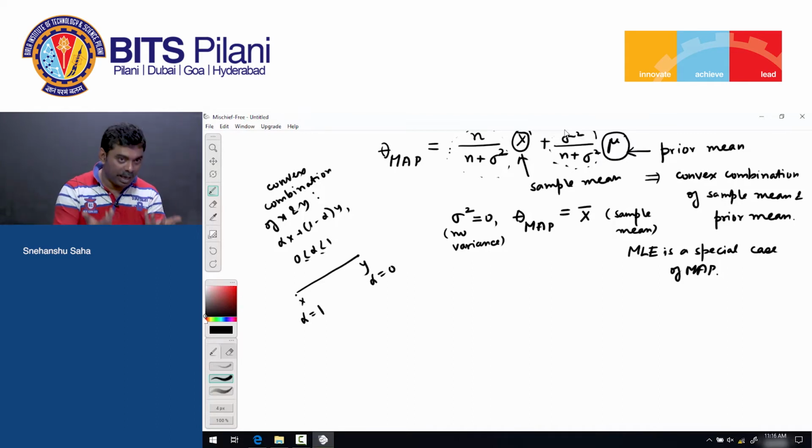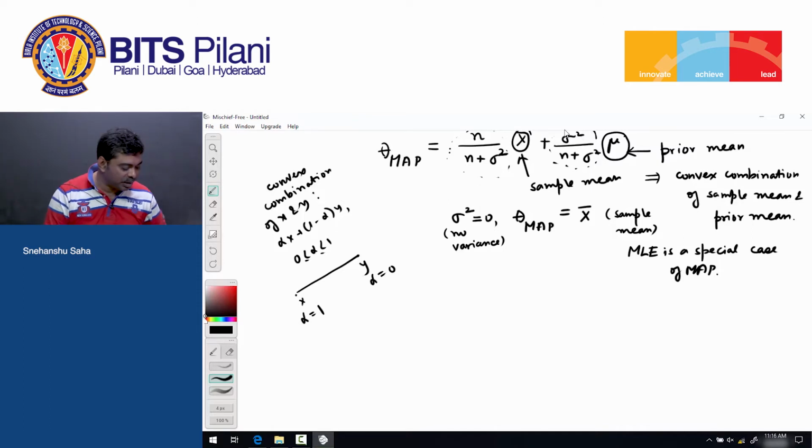So let's say you have two class levels, right? Positive and negative. As and when data comes in, you are computing the MAP for the positive class level given data, you are computing the MAP for the negative class level given data, and just use the one which has the higher value, right?